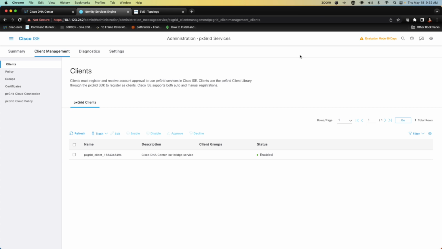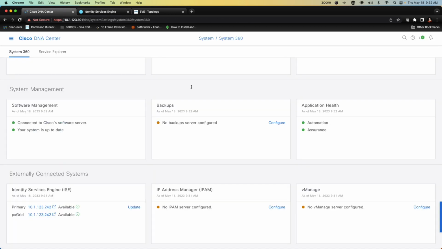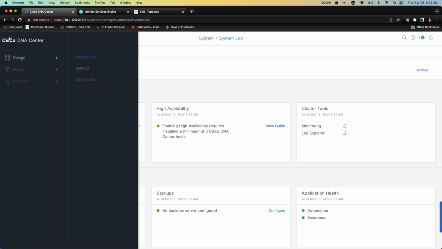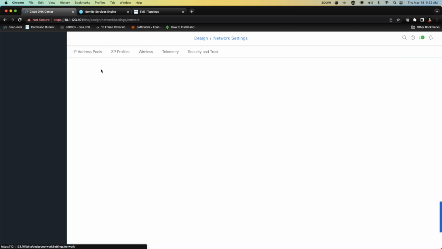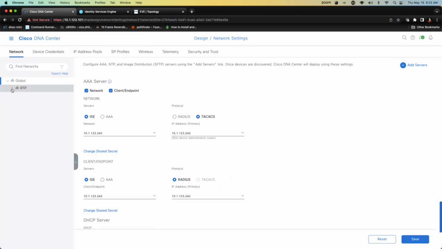So with this being said and done, the next step obviously is going to be to take a look at our hierarchy in the DNA center. So from the DNA center, I will navigate to my design and we will take a look at our network settings. And under our network settings, we can see here that I have my 2 branches.